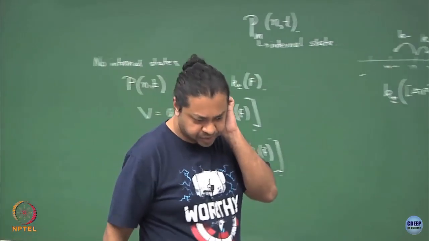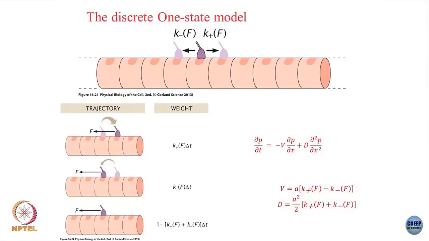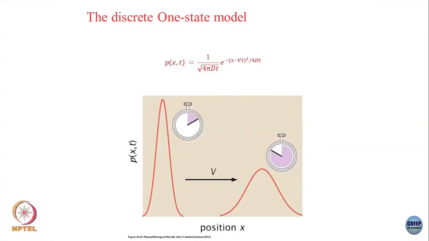This was easy enough, and in the continuum sense, if you solve this advection-diffusion equation you will get some sort of a Gaussian profile that moves and also spreads — a Gaussian wave which moves with velocity v and spreads by a measure given by the diffusion coefficient. This is a very simplified model: we are not taking any internal states, and we are not considering dependence on ATP concentrations. But let us go ahead with this simple model, introduce these other factors slowly one by one.